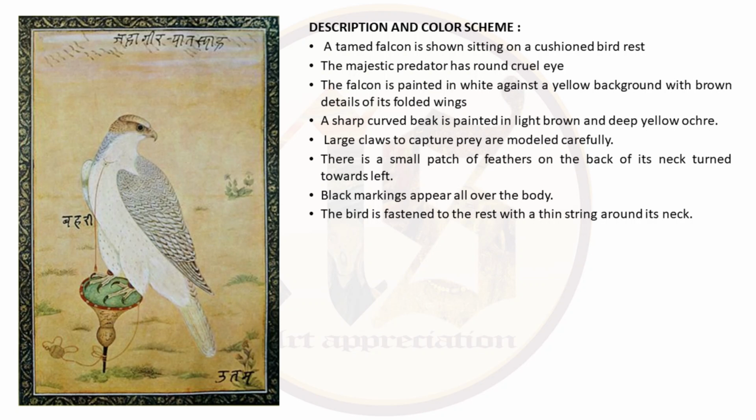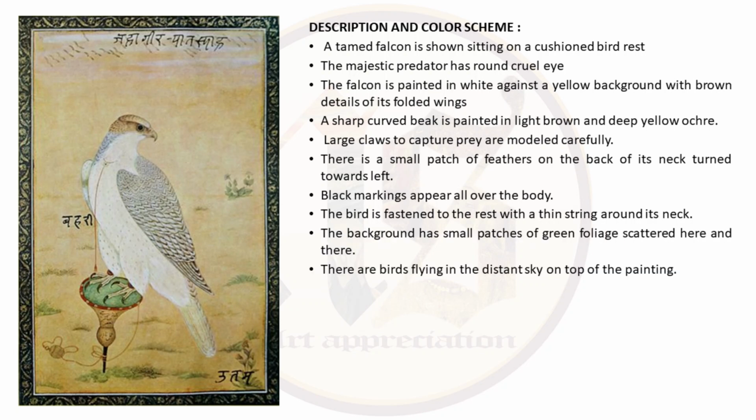Then the bird is fastened to the rest with a thin string around its neck which shows that it is a pet bird. The background has small patches of green foliage scattered here and there. There are birds flying in the distant sky on top of the painting. On the bird rest, Nadir-ul-Asr is signed by Ustad Mansur, who was awarded this title by Jahangir.